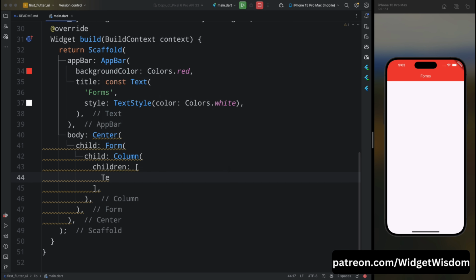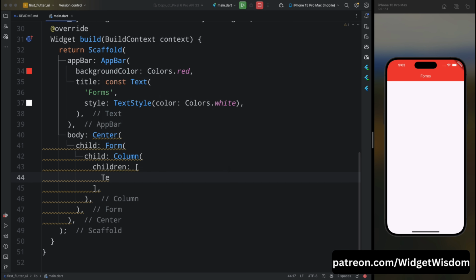Now come inside this elevated button's onPressed method and add a check that if form key, then its current state, and then validate it. So it will run the validator function which we have added for the validation of this form. So here we need to add this condition. Then just simply add a scaffold messenger if the entered details in the form are correct. So here we are going to say snack bar and then we simply say processing data.